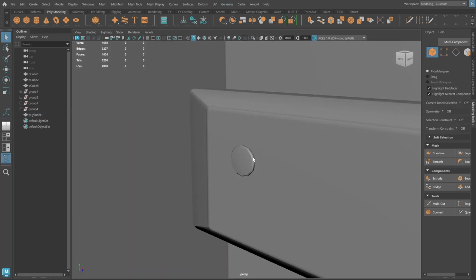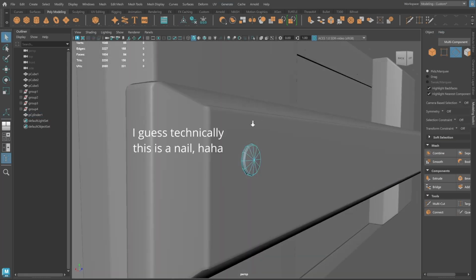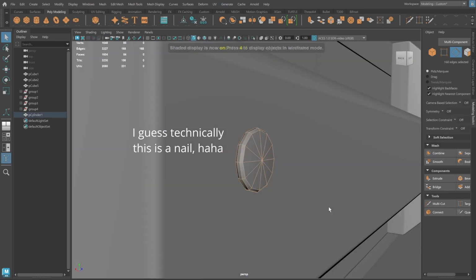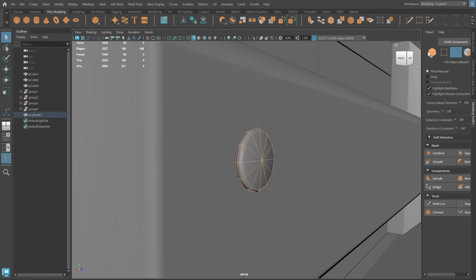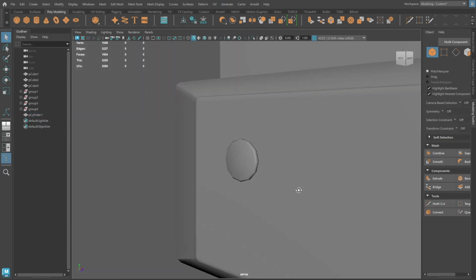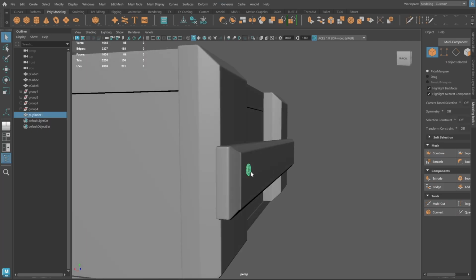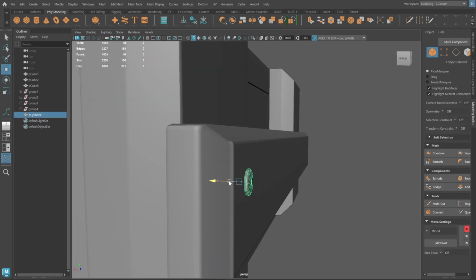And this looks pretty decent for a screw for me. It doesn't need to be too overly complex since it is inserted within the wood. I'm going to go ahead and just soften the edges and this is good enough. Then I'm just going to duplicate this screw over into the other places that it is according to the reference image.